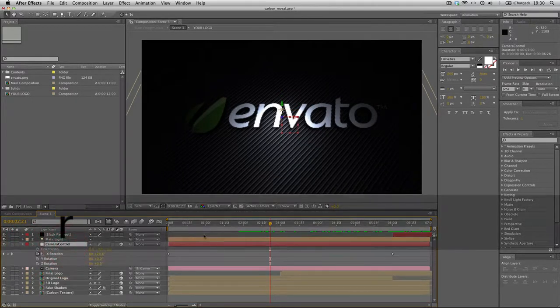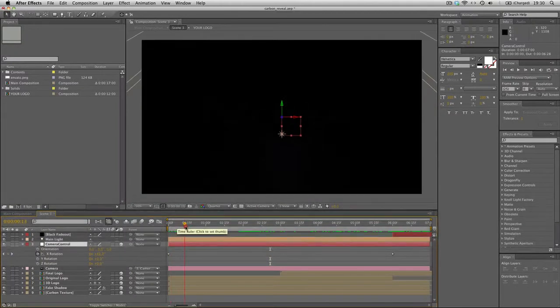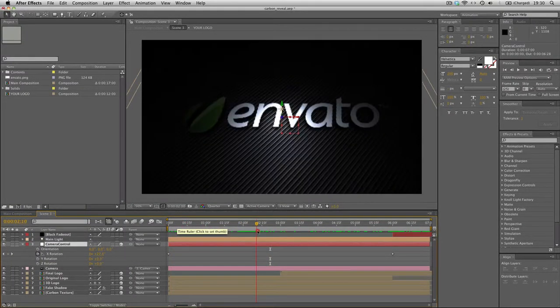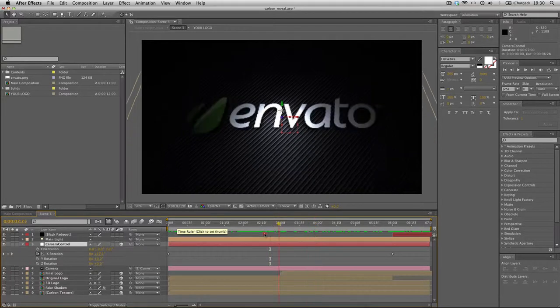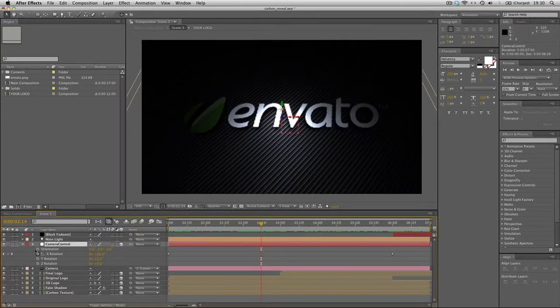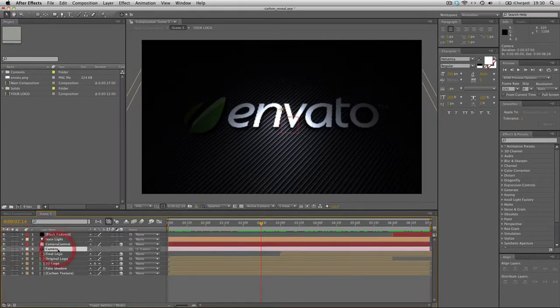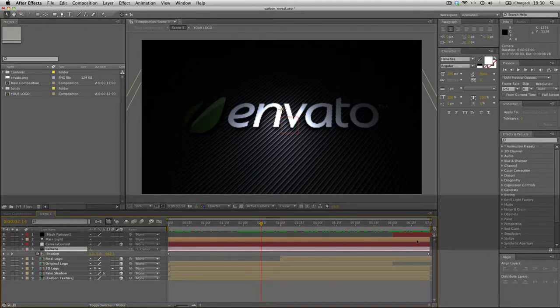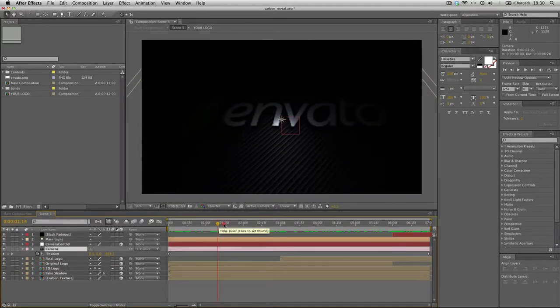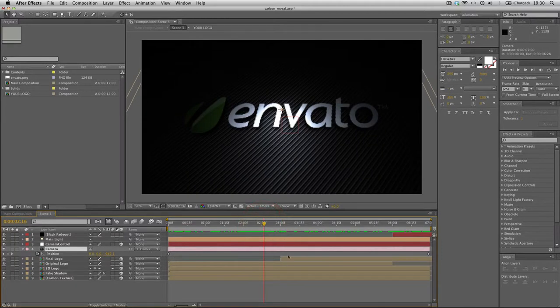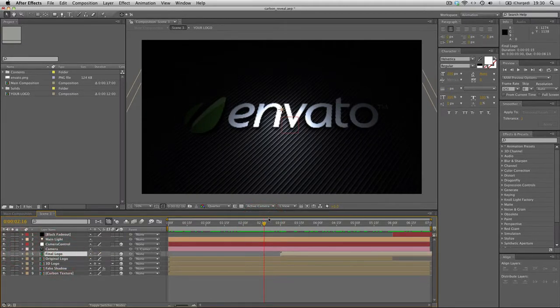For the camera, we have a little bit of rotation going on, not as much as the previous scene, but some rotation, and the position is also animated, and we're moving away from the logo all the way to the end. So if you want to change those, here are the keyframes. And then we have the final logo coming in.